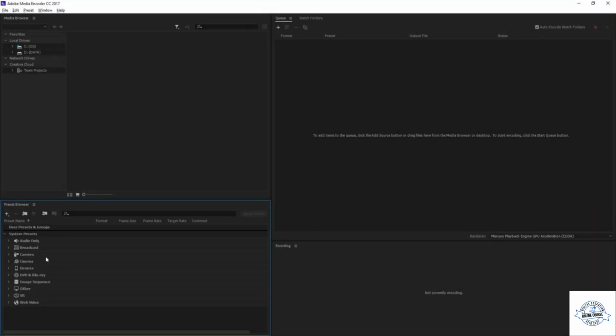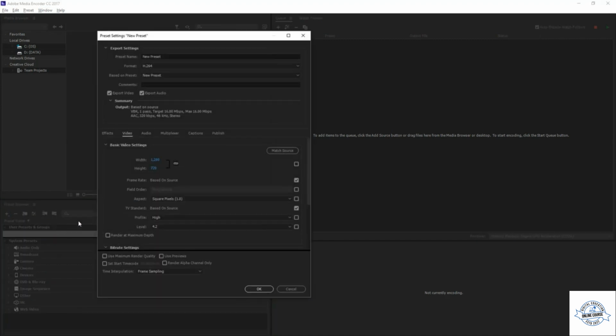Here we are. In Adobe Media Encoder, if you come to User Presets and Groups, actually I deleted everything, or I moved everything, so it doesn't show here for you, so you are starting clean. You can come to the plus sign, click on it, and you have two options here. Create encoding preset. Encoding is for the videos, of course, this is where you get the H.264. And you can create an ingest preset. This is about ingesting your videos.